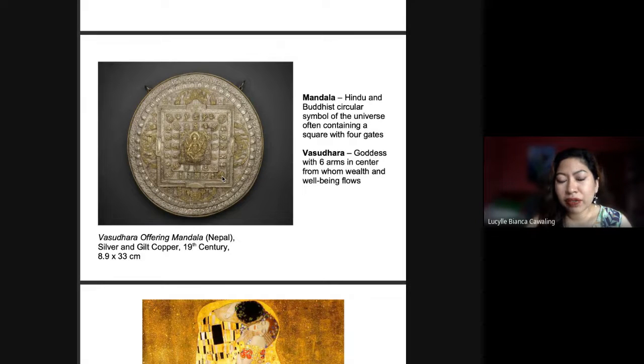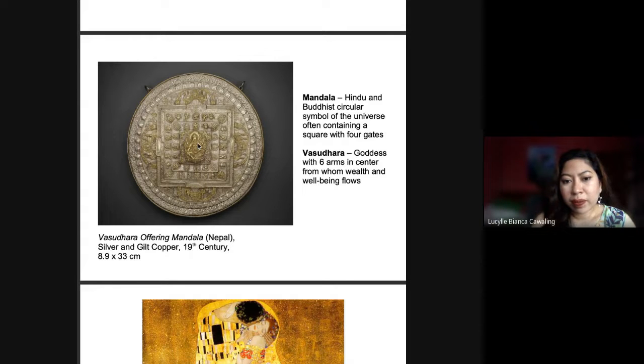For the Buddhists, the circle symbolizes the universe and how it is circular, or the life is never ending. And then on the sides of the mandala, there are different kinds of symbols on them.